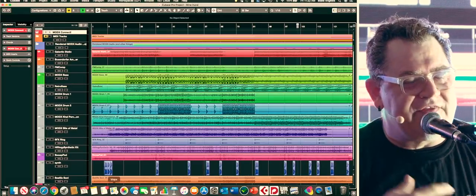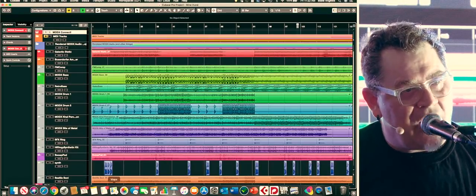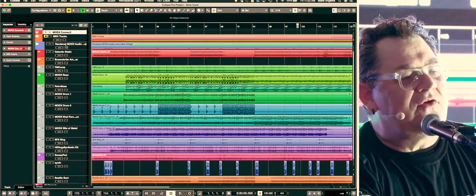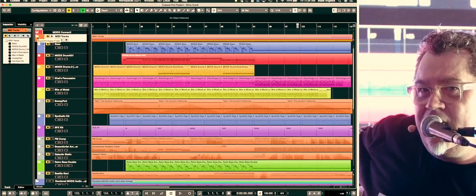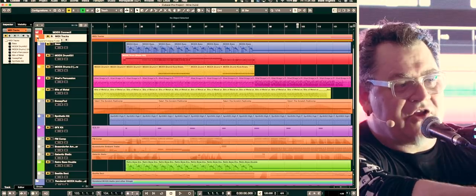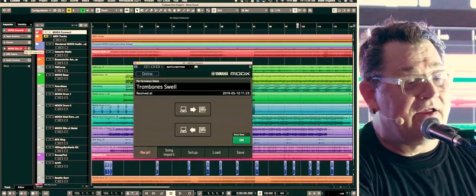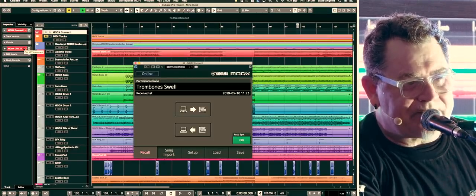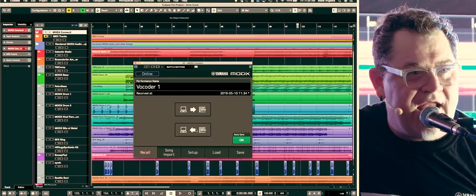Because I'm using this instrument and we're using multiple instances of performances, I want a way to create my MIDI tracks and then render those tracks. So I record my MIDI tracks, and once I'm done with them, there's all my MIDI tracks right here, ready to go. Once I have them rendered, I'll mute those tracks and keep them in the MIDI folder. Then I go over here to MODX Connect, and that's what MODX Connect looks like. You'll notice the last sound it saw was the trombone swell. But what if I want to capture that vocoder performance? I just simply go like this, and now it's the vocoder.